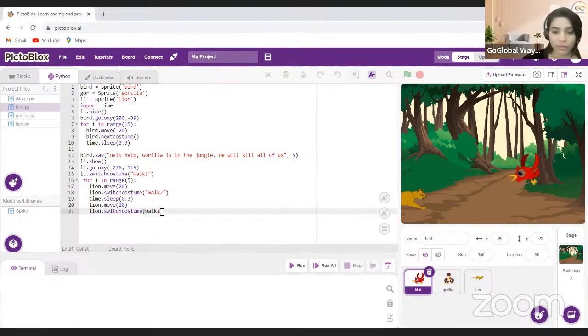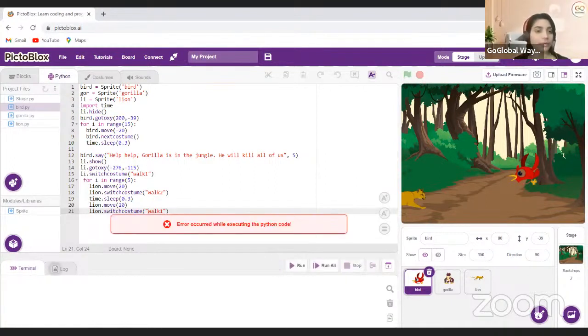Okay, it's inside the double quotation symbol only. Now let me run and see what will happen. And let me also check what's happening on our live. Oh, there is some error.